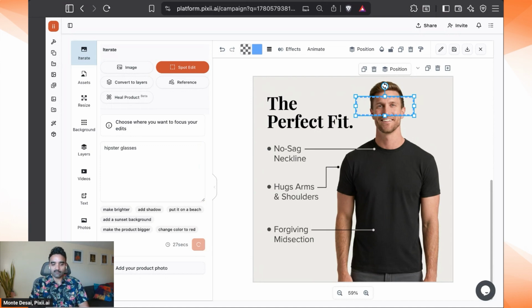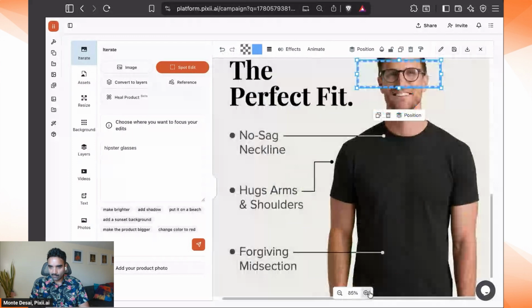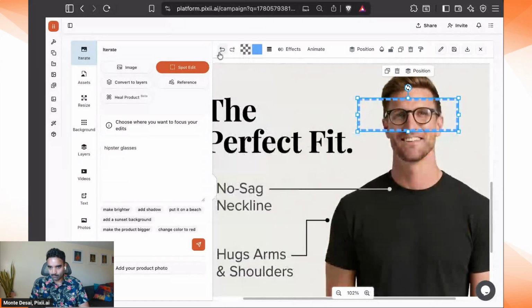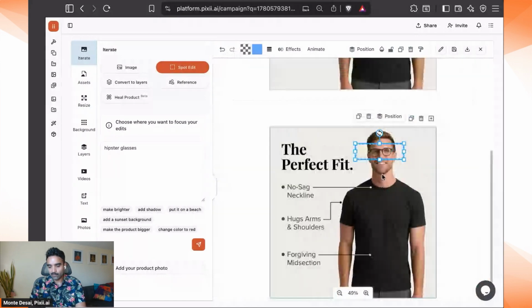Give it a second. And just to show you, Pixii changes that one thing and nothing else. And the realism is insane. So you can actually see the reflections in the shadow before, after, before, after. Okay, so that's one way of editing. I'm gonna show you one other way of editing. I'll go back to actually like the guy as it was.